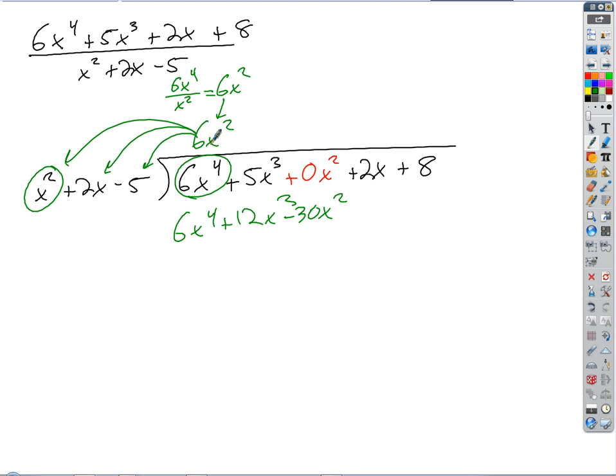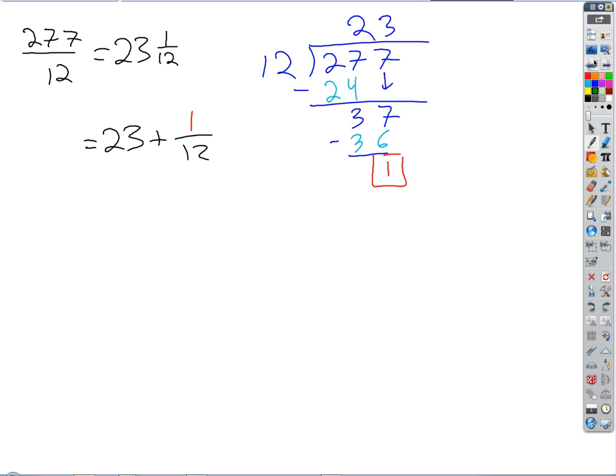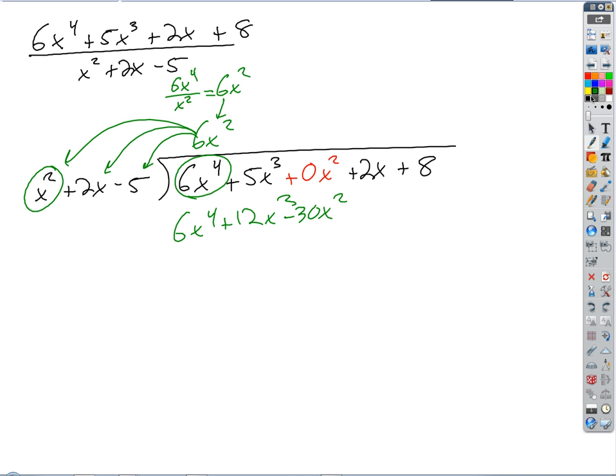See how we did that? We just distribute to the first term to get that. We distribute to the second term to get that. Distribute to the third term to get that. Okay? Now what did we do? We subtracted, right? Okay, same thing here. So we're going to subtract that whole thing.